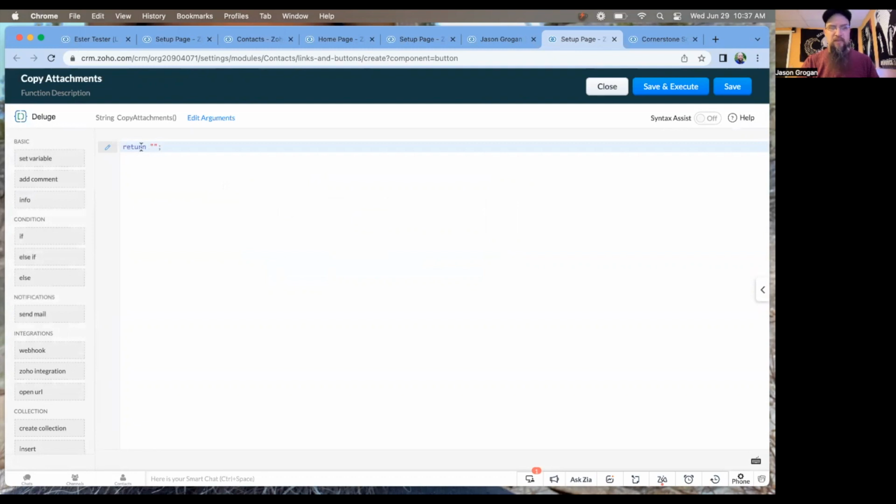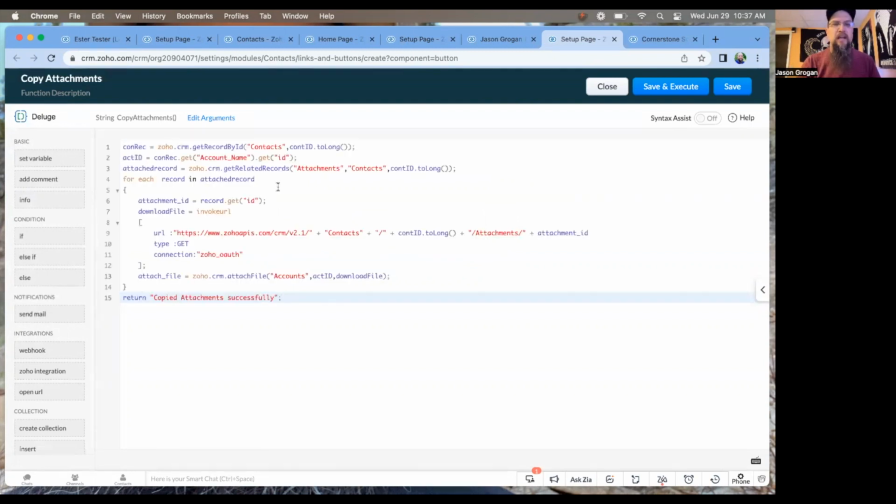The return statement is to show that the function is done running. I'm going to go ahead and copy over it because I have copied existing code already.